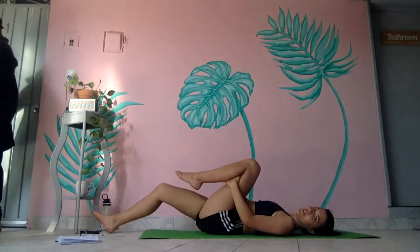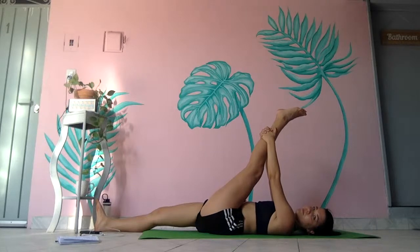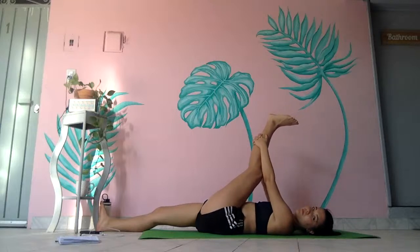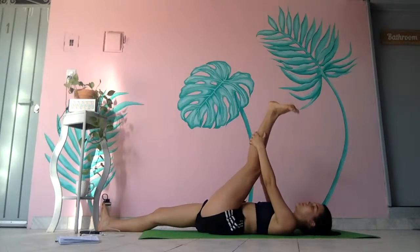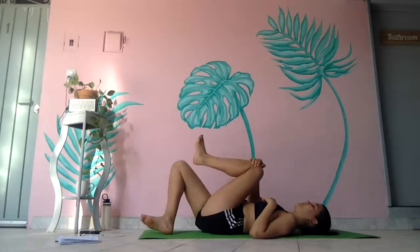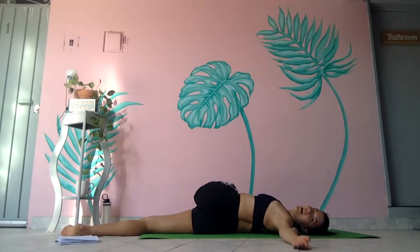Beautiful. Setting that right foot down to the ground, left foot comes up for a hamstring stretch. Rolling your ankle here. Now, bending that leg to 90-degree angle, letting it fall over to the right side. Left arm extends out, and the head turns to the left for a twist here.